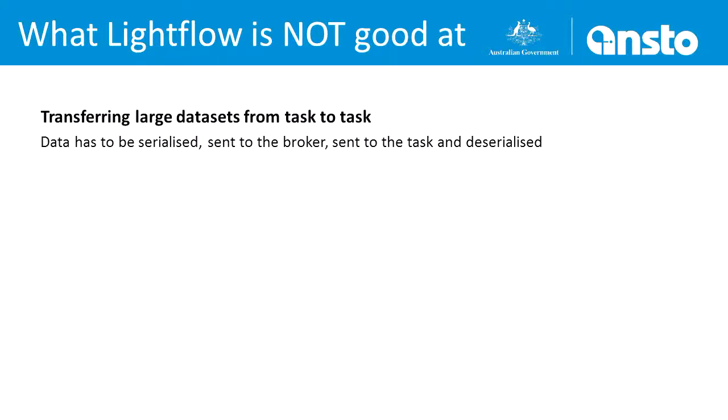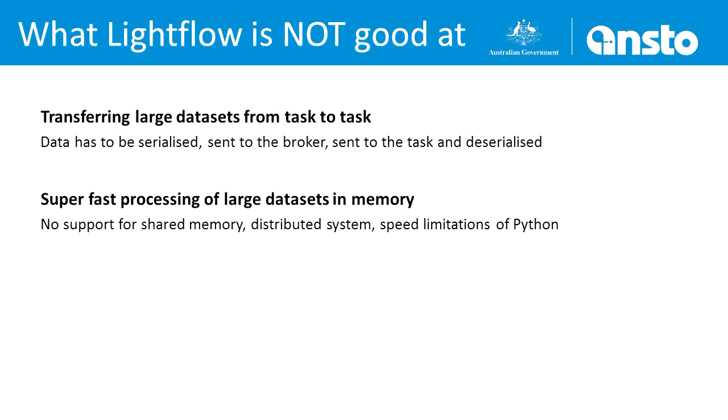It's because it's distributed, it's really not good to transport lots of data between tasks. So it works well for us for, say, spectra and single images of detectors, but a full 3D data set of the reconstructed dinosaur, you don't want to send this over the network. So it's definitely not for that. And it's not good to do fast processing of large data sets in memory. I mean, you use Python to do it. It's a distributed system. There's no support for shared memory. We have special tools to do that. So you don't want to do that in this case.